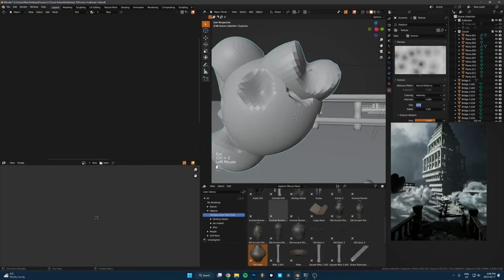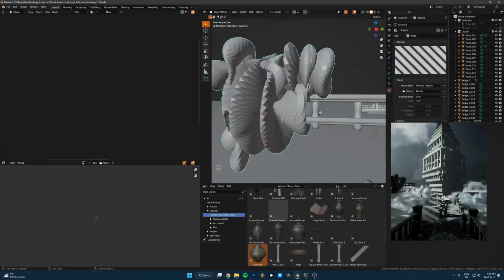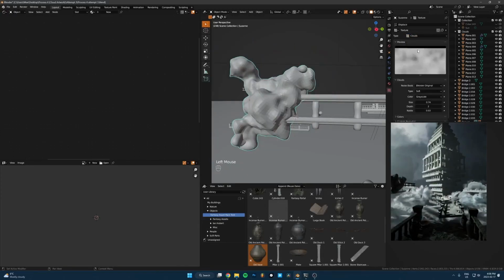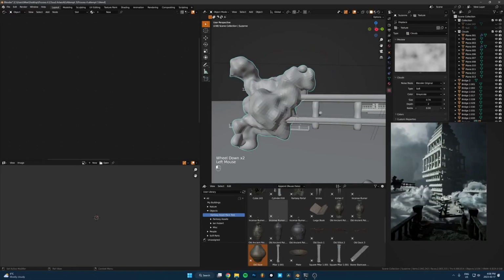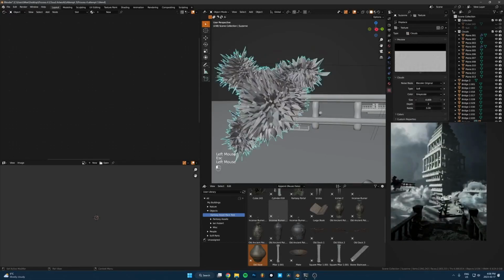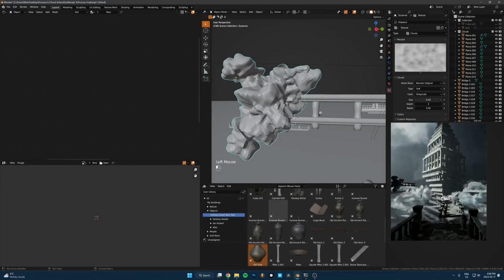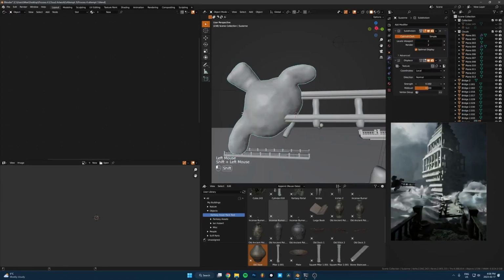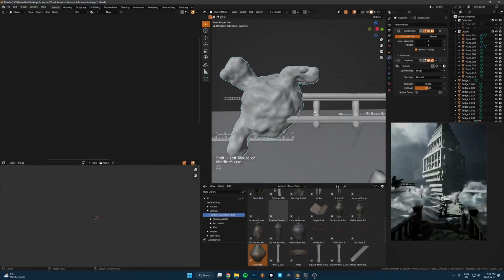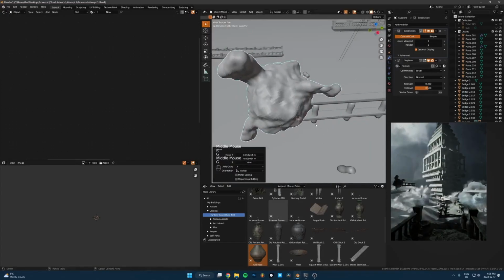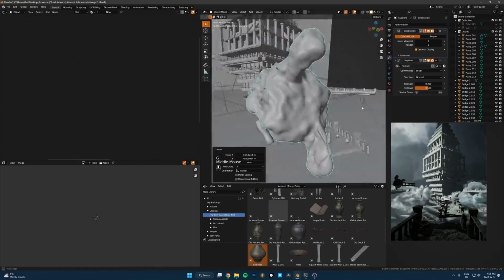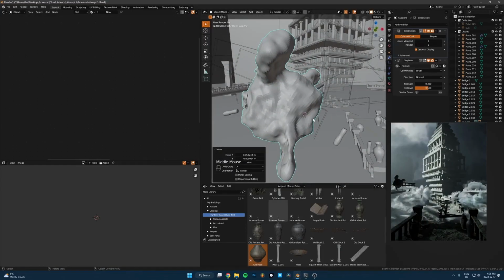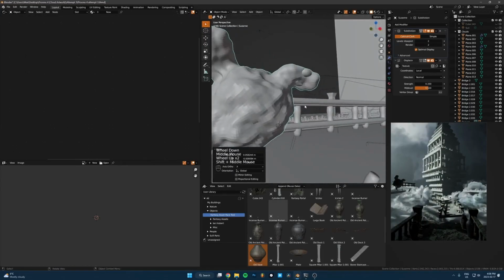Not really doing what I wanted. Just something more jagged and cool. So, clouds. Yeah. I mean, that's fine. We're using this as a boolean, so it doesn't even matter really what this is. Just, oh my, that is the worst thing I've ever seen. That is horrible. Okay. Let's do this now.